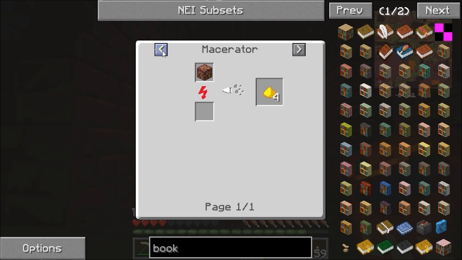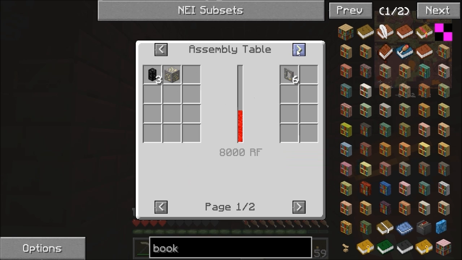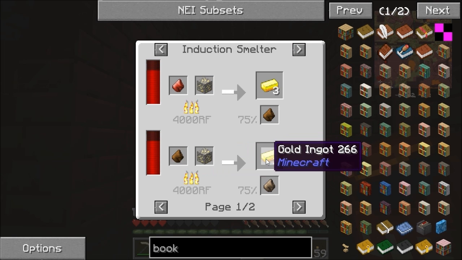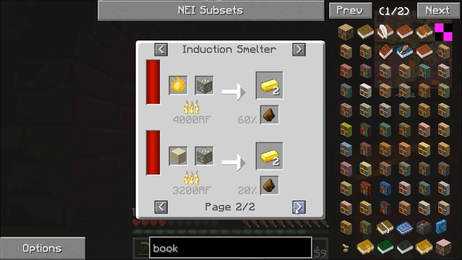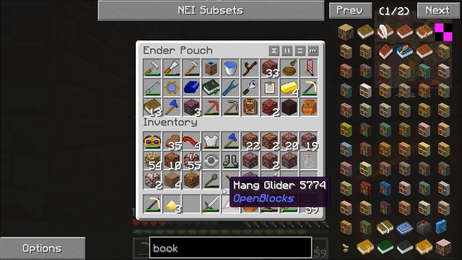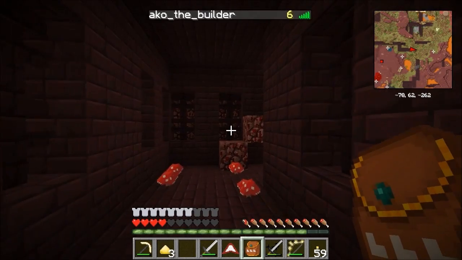Looks like macerate gives you straight up 4 as well. And a really nice one, induction smelter. If you use rich slag there, you can get 3s out of that as well. So you can get 3 gold ore, and out of the 3 gold ore, you can then induction smelter that again to get 3. So you can actually get 9 ingots out of one of these if you've got a source of rich slag or cinnabar, of course, there, which is very nice. And yeah, a bit of copper, some nether quartz, bit of lapis. So not bad, all in all, not bad apart from dying, up to 6 deaths.